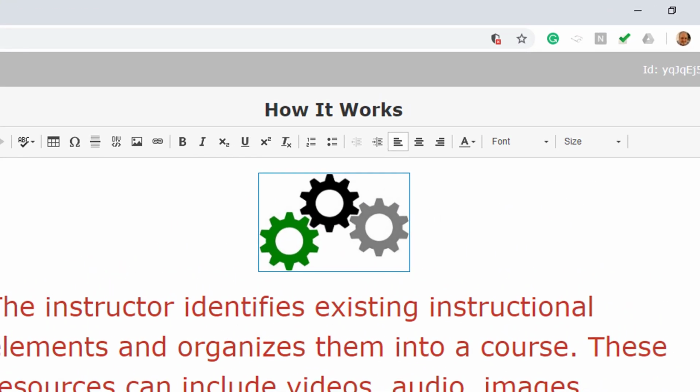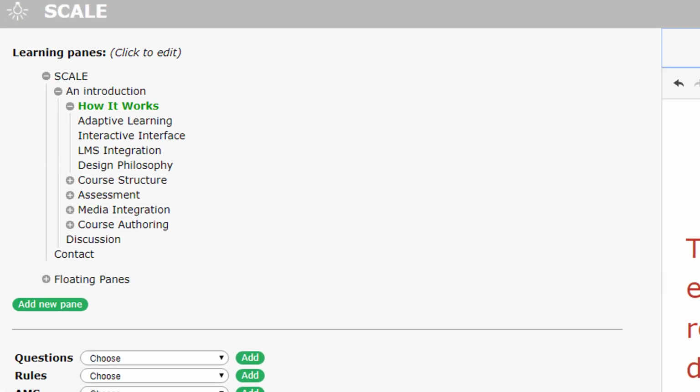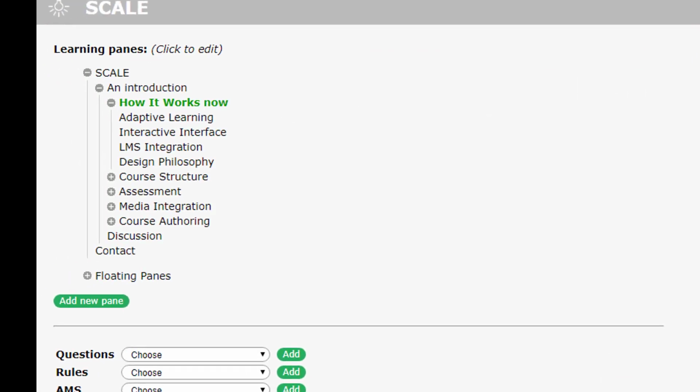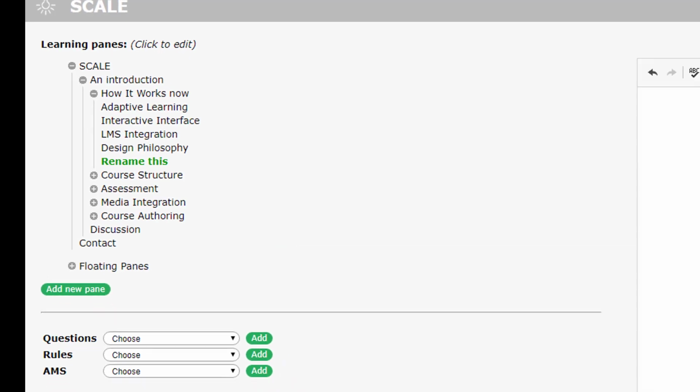So we've got within here, this is how you would change the title, how it works. Now we save the changes, and there that shows up there. You can add a new pane by adding a new one in there, and we need to rename it.